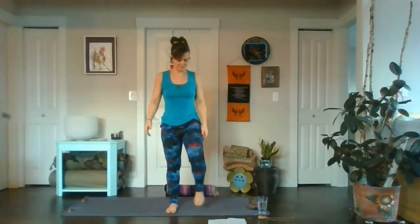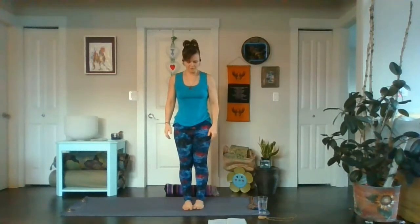March that out. And we'll come to Tadasana. Center and ground. Strong mountain pose.